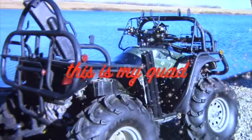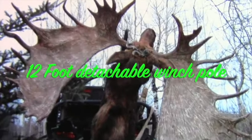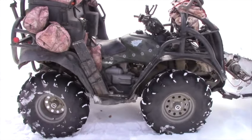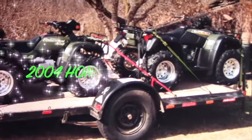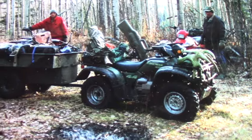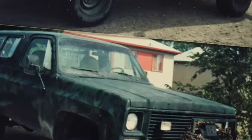I was asked to do a video on my quads and how I modified them to do what they have to do when I either hunt with them or do landscaping or snow plowing. I put body armor on them, and I started with 2004s and just kept modifying on them. If I broke something, I would fix it and put body armor.